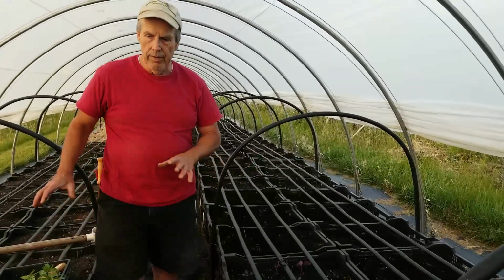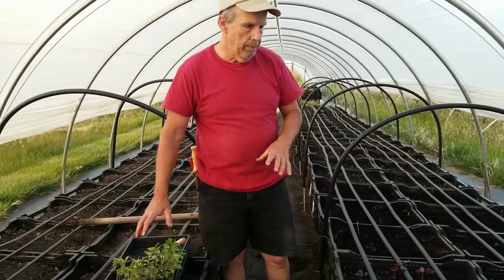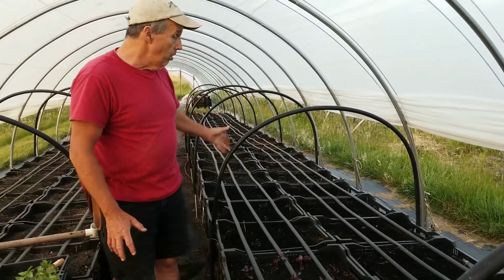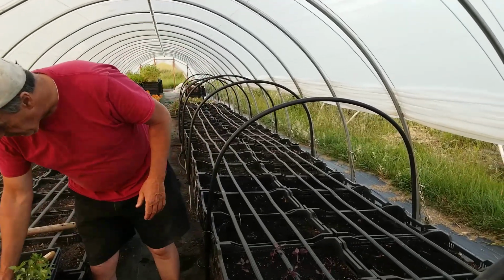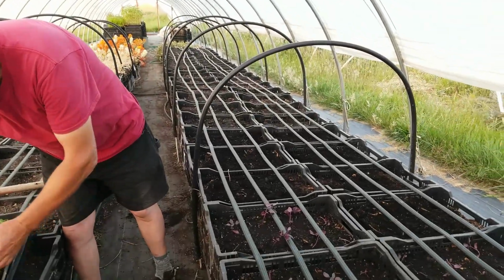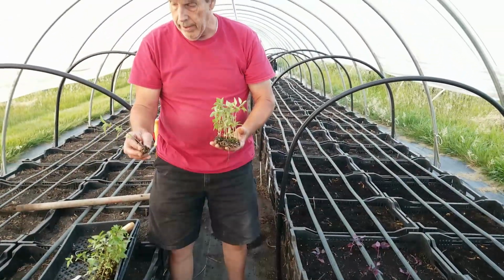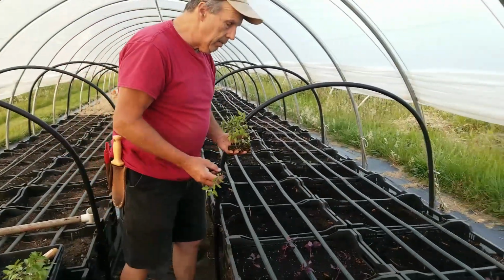We did take care of inoculating these guys in our standard way of doing it pre-planting, so they have already been inoculated. Basically it's just a matter of dibbling in the holes and sticking them in, so the planting process itself will go pretty fast. We also made sure that before we got to this point, the plants in the mini blocks were really well hydrated. Everything has been really well hydrated, and I think that's probably going to be the key to success.